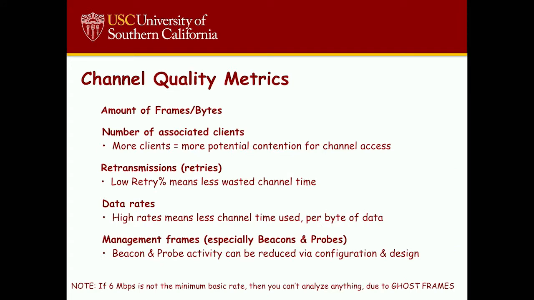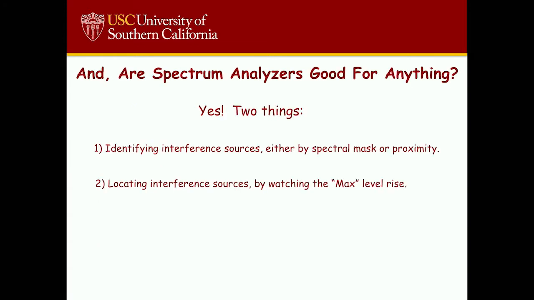I mentioned a couple other things. Some of these things that you can look for with a channel are things that you don't necessarily need a protocol analyzer for, but a high number of client devices, whether there's a lot of management traffic. Sometimes unassociated clients send a lot of management traffic. Those are the types of things that I would recommend looking for. And if you do have a spectrum analyzer, it still is good for some stuff. I always encourage people to limit their use of the spectrum analyzer to two primary things: number one, trying to identify interference, and number two, trying to locate the source of the interference.